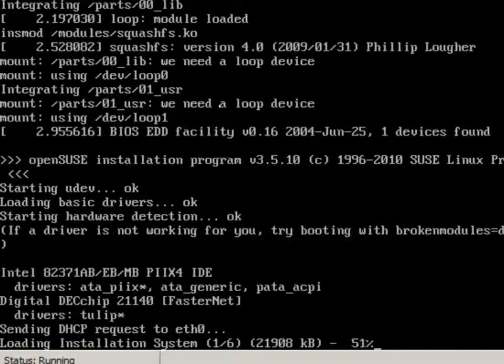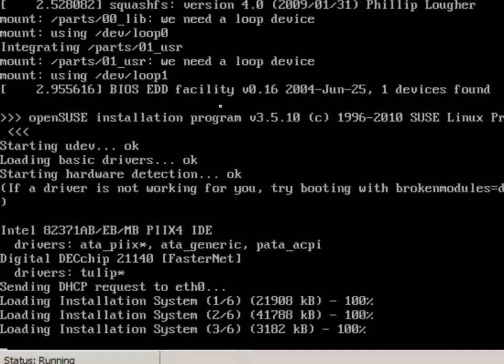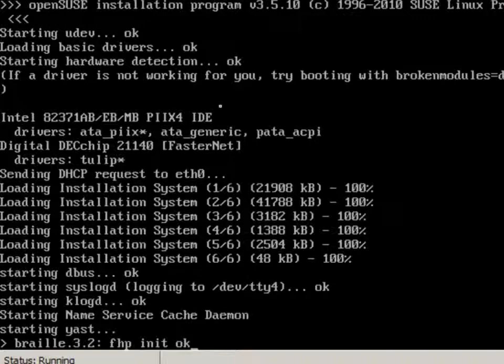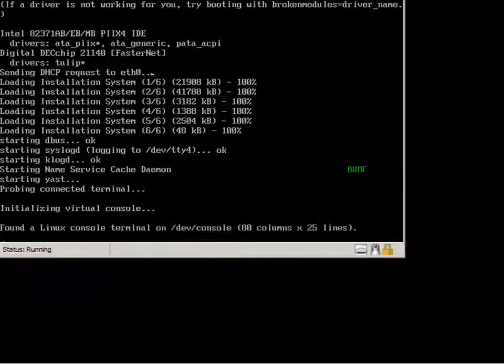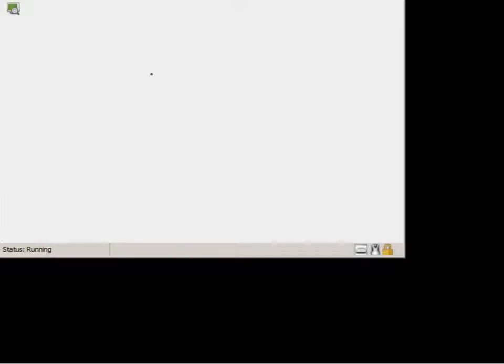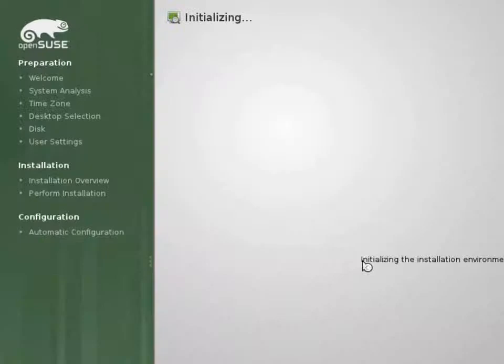We're connecting into the network, and we should start the installation from the network installation server. So the graphical environment should be starting up now, and we can see that the installation will then continue.